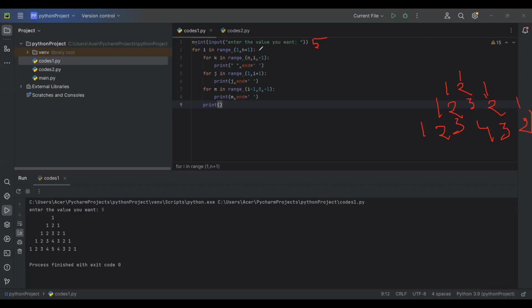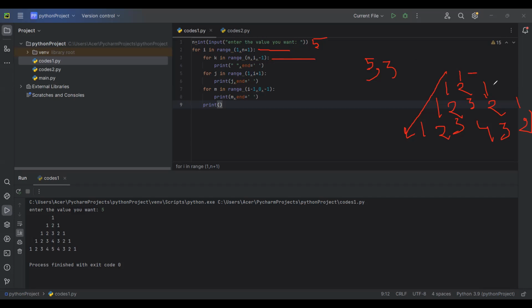For i in range, this will be for the step count. For k in range(n, i-1) means 5 comma, if it is 2, it will be putting 3. After the step count, how many characters will be there, this will work on it.